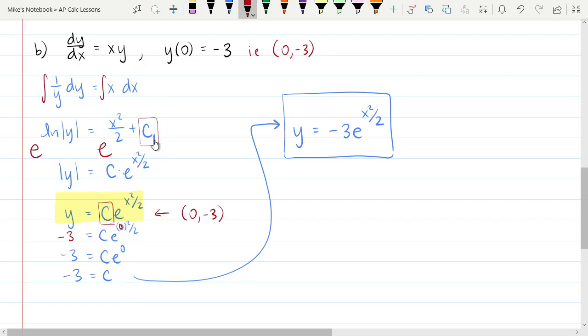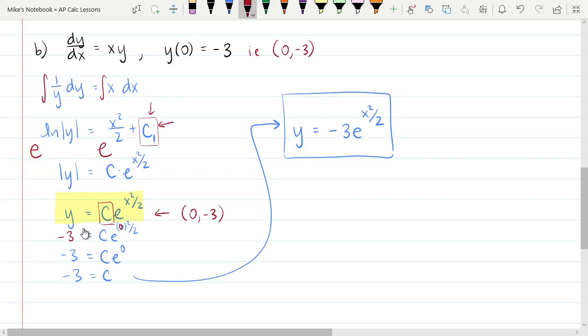And the reason I'm making such a big deal about it is, once you've integrated, so after you've done this step and you've gotten your antiderivatives, you are actually now welcome to substitute your initial condition at any time. So we could have substituted the 0 and the negative 3 right here if we wanted to. What we would need to understand, though, is the constant that we're finding is this constant c sub 1. And so after I find that constant, this is what I would be replacing with that new value. And then I would continue the rest of my process solving for y.